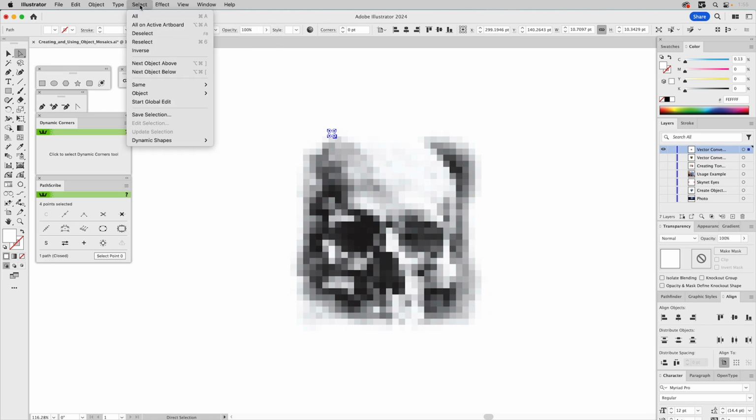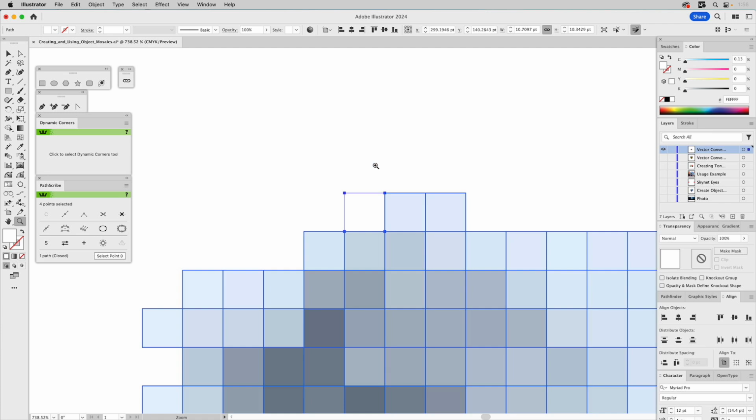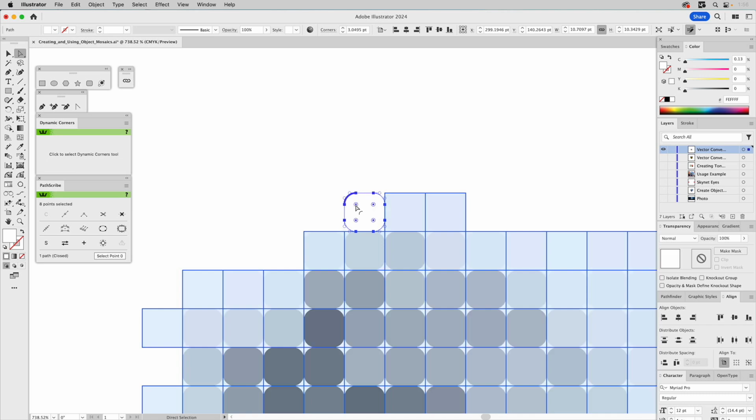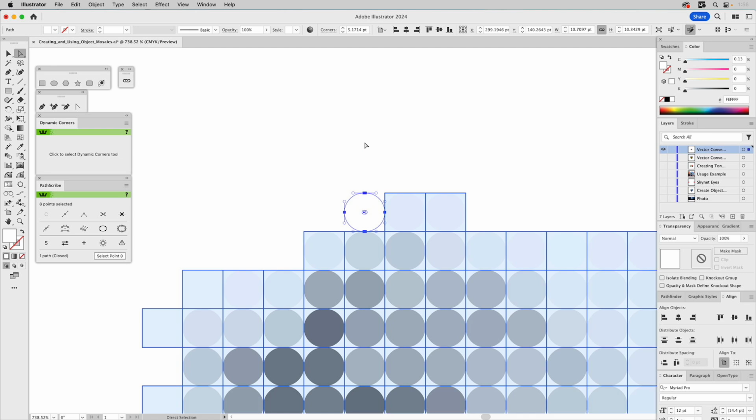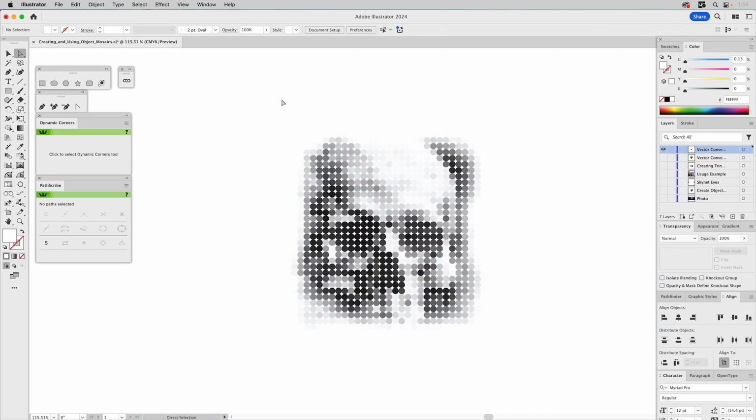We want select, and I'll pull down to global edit. It's going to recognize all the other shapes that have the same characteristics. And now this is where it's a little unintuitive. I'm going to zoom in on this, select my direct selection tool, and I'm going to go like this, and boom, it's going to change everything. Maybe I want all these circles.